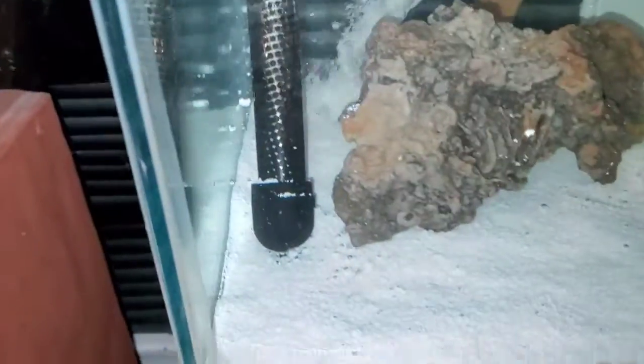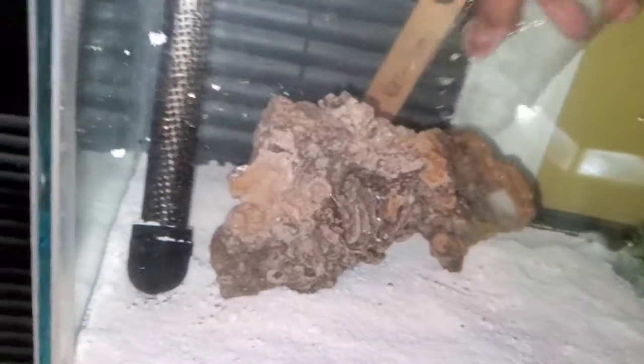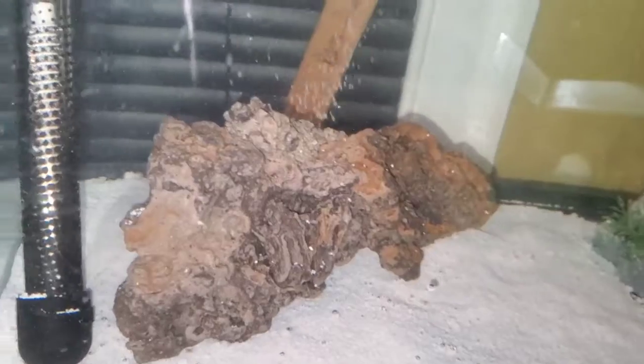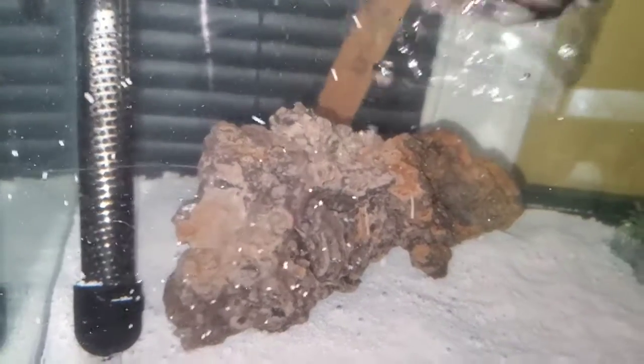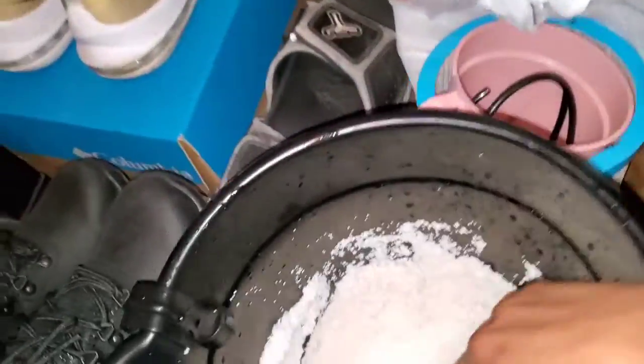I want to get a lot of sand back here. I know the recording ain't so good, I'm just using a cell phone until I get me a nice camera. I want to get most of the sand in the back because that's where a lot of the plants are going to be.